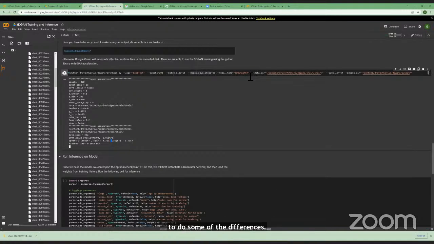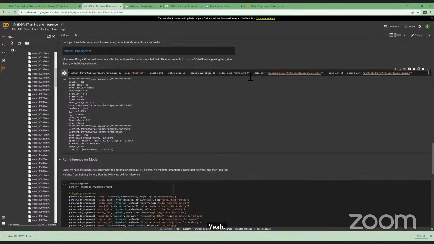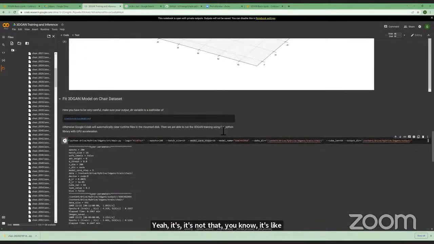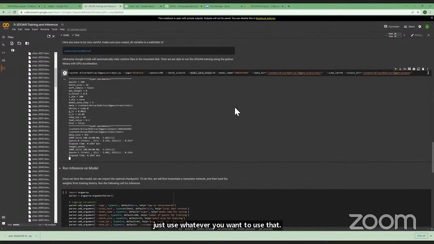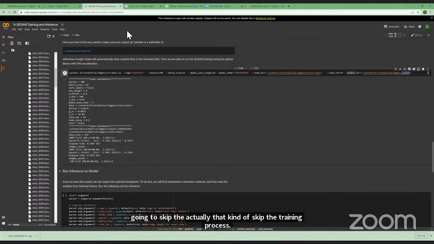That's basically how you can use the 3D GAN setup for training your own 3D GAN models on your own dataset. Everything is just so streamlined in the setup, and you can use whatever data you want and get some interesting 3D GAN results. So we're going to skip the training process, but you can train for some time and see whether you have any interesting results from the 3D GAN training.